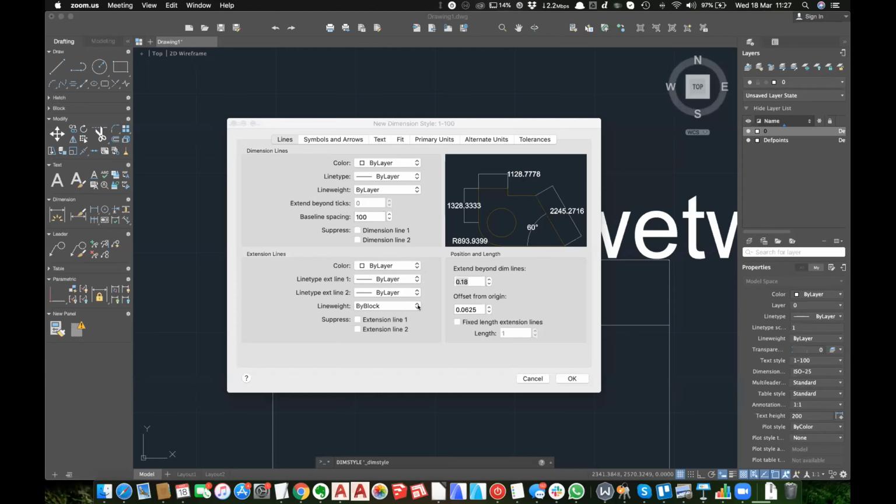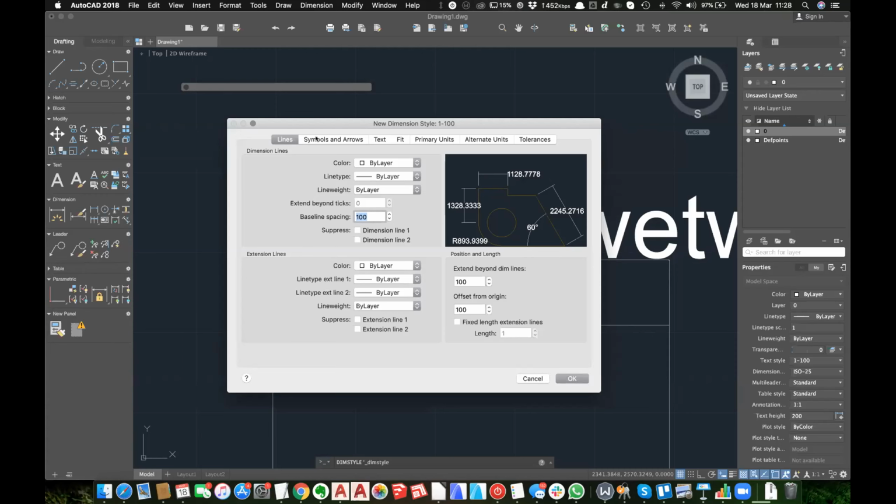Yeah, gotcha. Okay, so all these are by layer, line weights by layer. Suppressing, again, if we click these off and on, you can see what they're changing, so you know what they are. Those are the extension lines. The next item, extend beyond extension lines. Again, I put this at 100. That just gives me a little fly past there, which is cool. Offset from origin, 100. That's the one I was talking about earlier. That gives me this little fly past here. Baseline spacing, I think, is something about this. I can't remember all these things all the time. So that's fine. It's kind of looking a little bit better now.